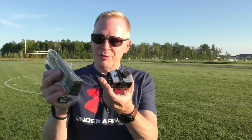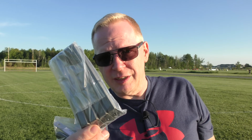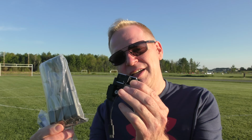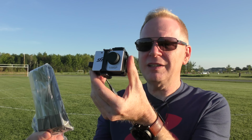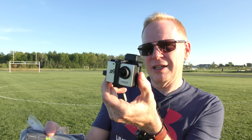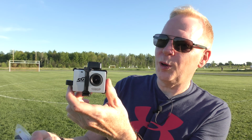So these are all the pieces for the camera. These are the legs. You see they have to be screwed on because they have to hold the drone high enough so you can fit this camera on. This is the 1080p camera. It's got a little lens cover on it. I don't know what the field of view on this thing is going to be, but I'm going to find out how good it is. I'm going to guess at 1080p it's probably decent quality.